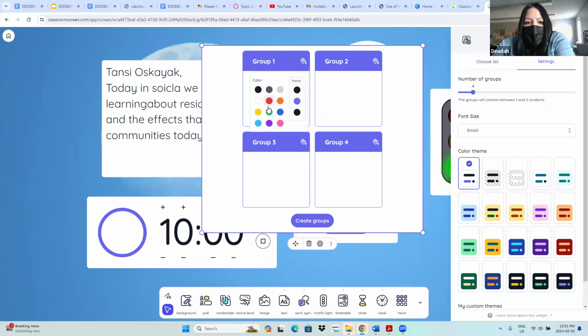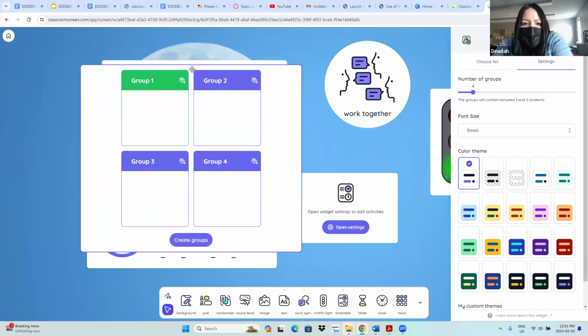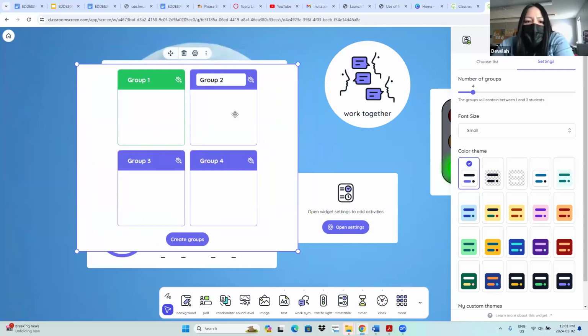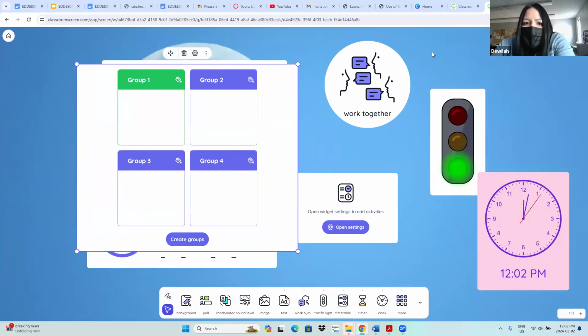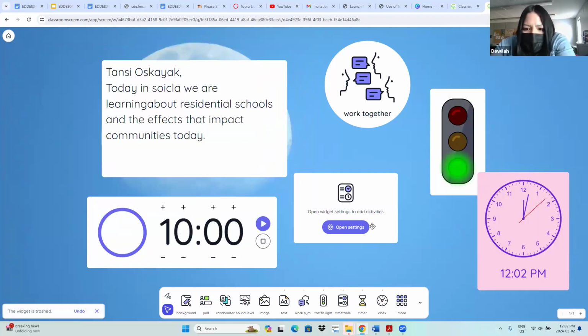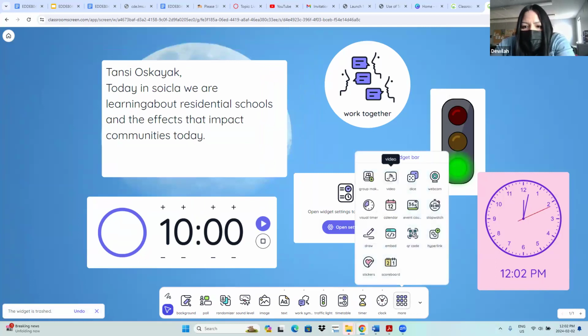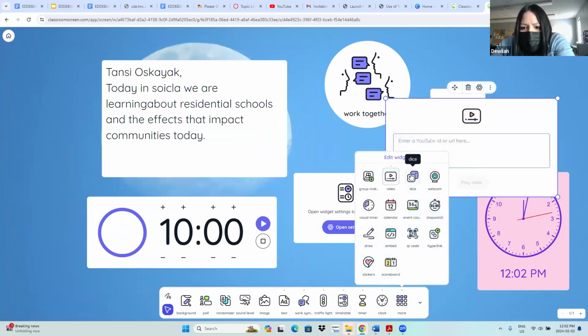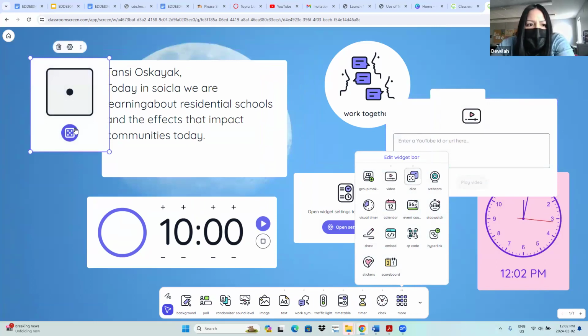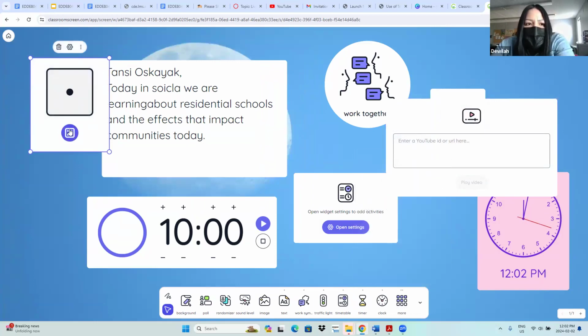As you can see, you can make one group red, one group green. You can change the group. This is a great teaching tool for new teachers and for any facilitators, because sometimes it's hard to get crowds of people to do a group activity when they're not used to it. You could create groups in here, and it'll randomly do it for you. That is one more thing. It has an unbelievable amount of things. You could add videos from YouTube. You can make your own videos. If you're in a math class and you wanted to do probabilities, you have dice here as well.